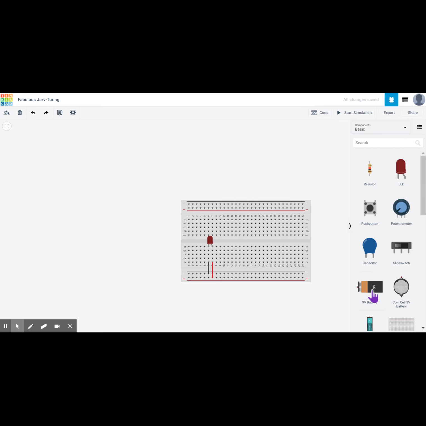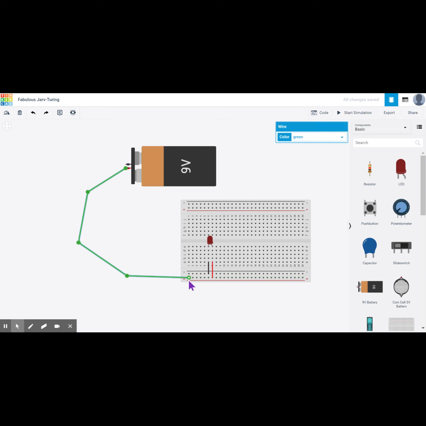I can then apply some power to this LED and what would happen is it would burn out, because 9 volts trying to push through a circuit with only an LED to run is going to produce way too much current for this LED light and will blow it out.